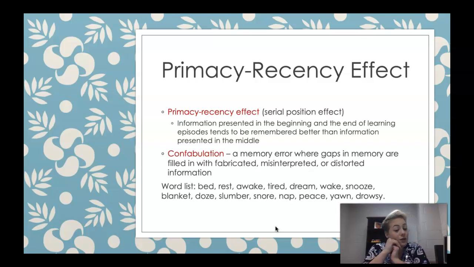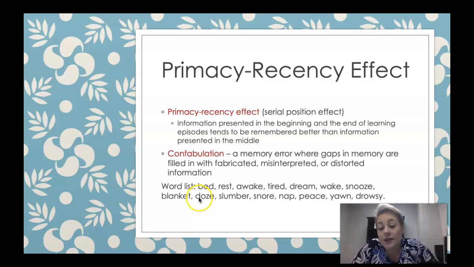But if you inserted the word sleep, that has us confabulating. We make up memory error gaps with things that make sense. So distorted information or information that makes sense. Because with this list, they're all words related to sleep, but I never actually said sleep. So we may have thought, well, sleep would make sense to be on this list. And you could swear, no, that word was in there. I saw it. I heard it. Well, it's not there. Look. And you could replay the recording. I never said it. That's confabulation. We do that a lot, especially with trying to recall our memories.